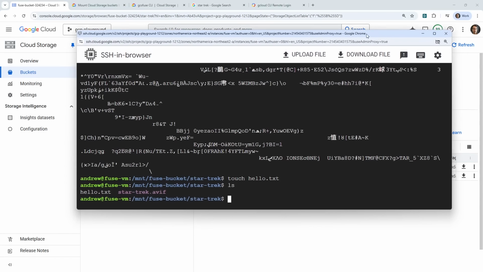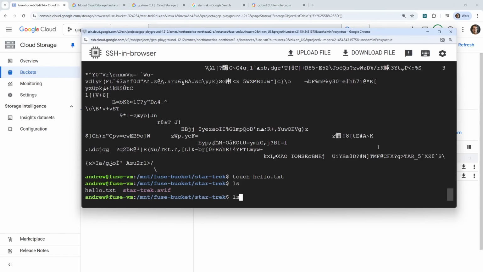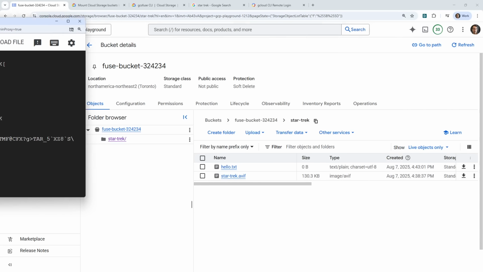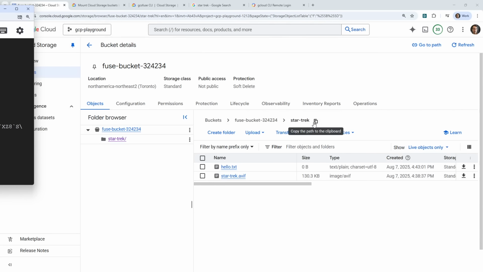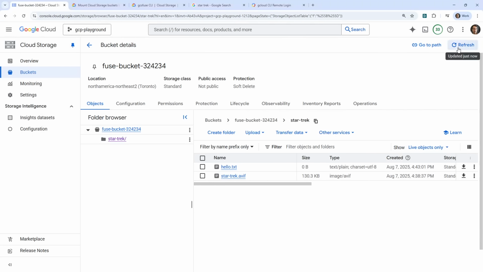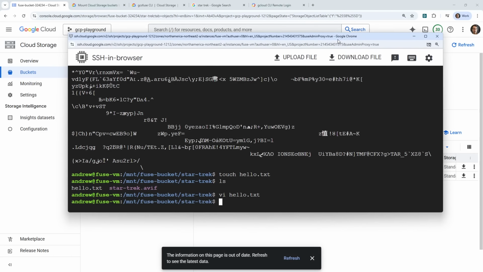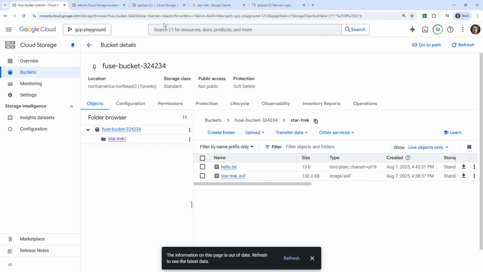I'm gonna write to that file. It says 0 right now, but we'll go ahead. Okay, we have a Japanese character there, I recognize it. Not sure why it's Japanese, but that's fine. We'll go ahead and we'll do this. Type in hello world, and we'll do write quit. We'll go back over to here. Let's take a look here and see what we have. Refresh. So what I'm looking for is just to see the byte size change. There, it changed. So that works. That works. That was pretty darn simple.